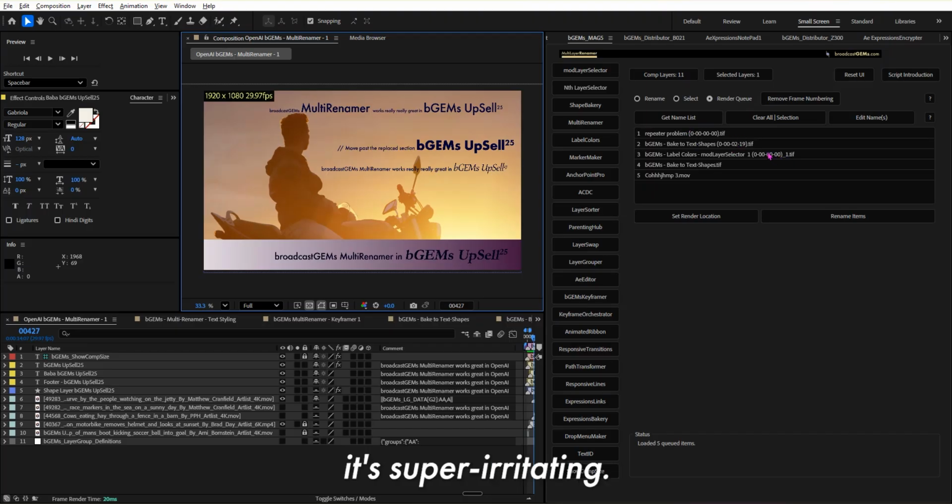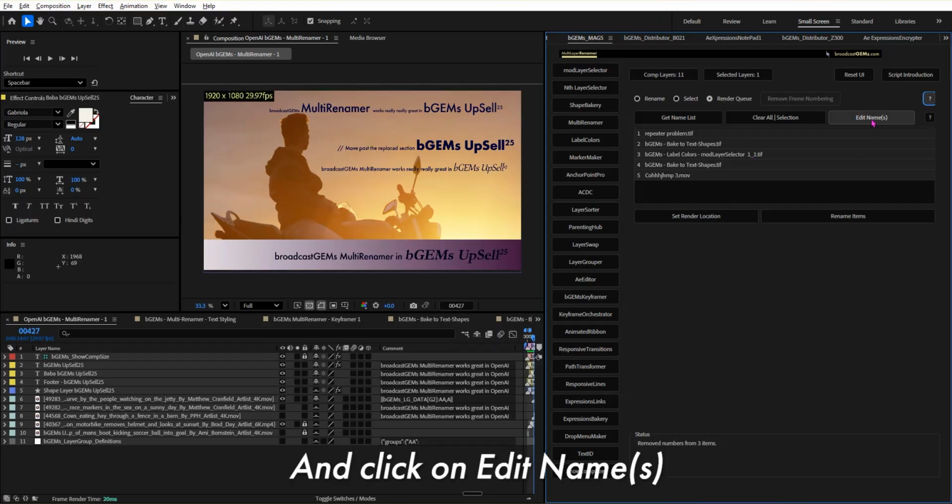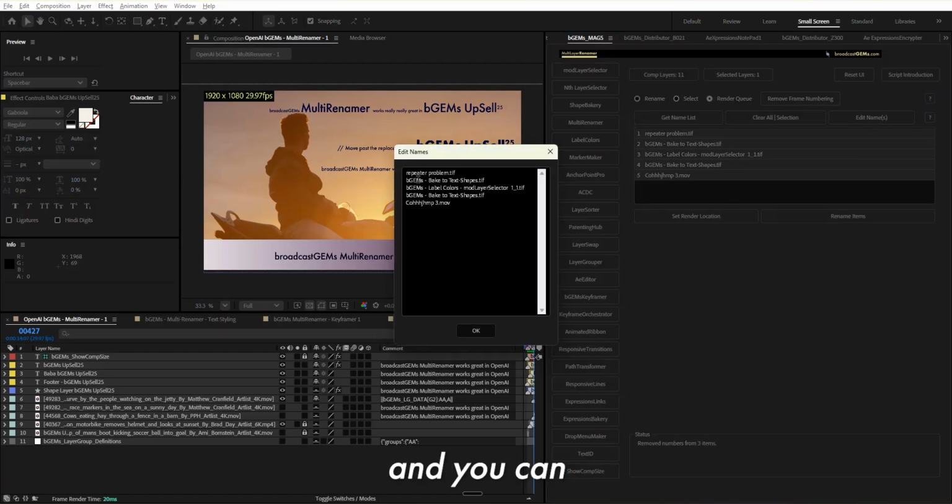But sometimes it's super irritating. And even this one has a numbered suffix. So you can remove frame numbering, and we'll remove that frame numbering, keeping everything it needs to, and it also respects the numbered suffix, right? And then click on edit names, and you can rename them here.